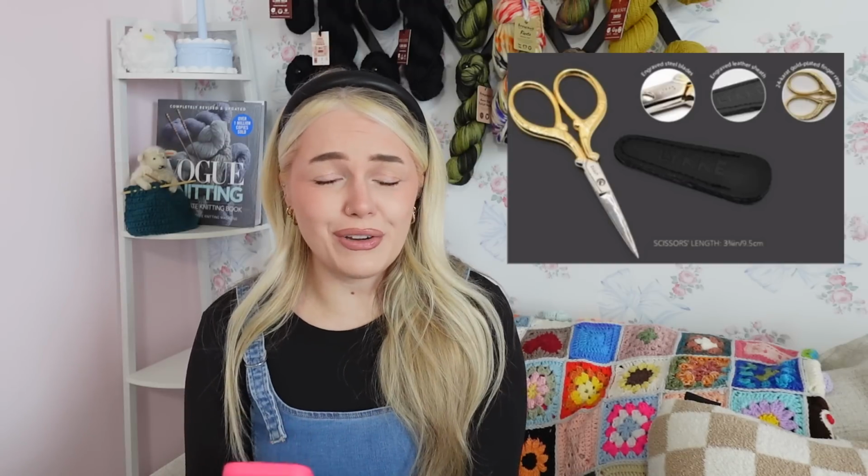They're also very cute. I love them, and I have probably 8 pairs of scissors because I love buying scissors, and I always gravitate towards the Like ones. So I would definitely highly recommend those. They are so good, cute, and yeah, they always get the job done, especially when I'm working with my big fuzzy blanket yarn. I never have a problem with shedding because they cut so crisply. So I absolutely love them. I would just highly recommend. I've posted them even on my story before to recommend them, but I wanted to give them another little honorable mention right here for you.